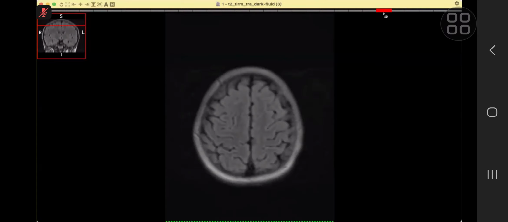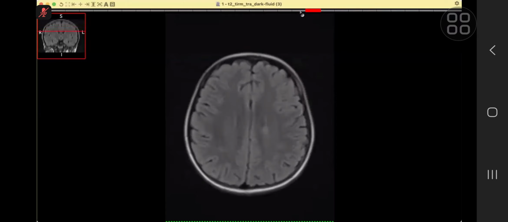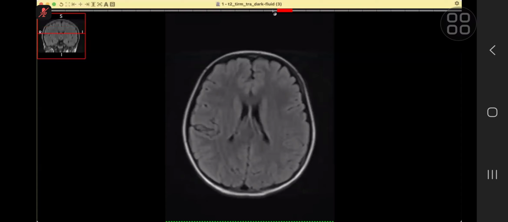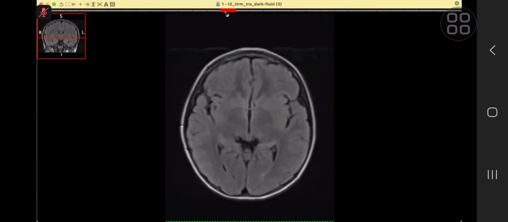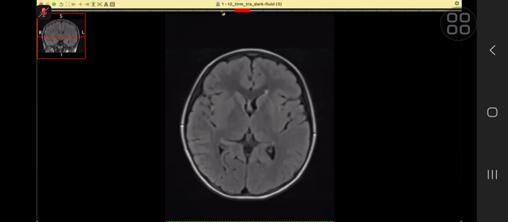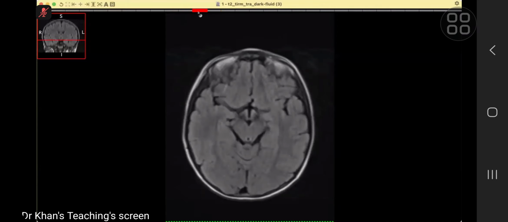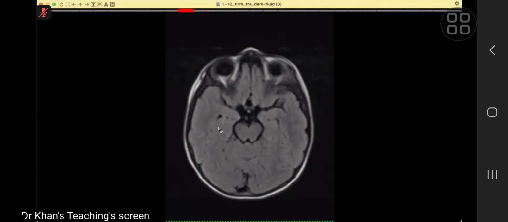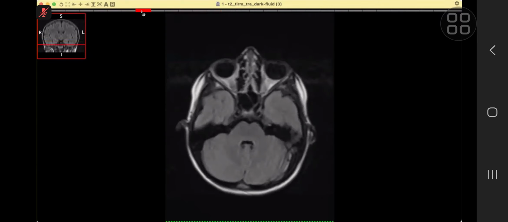Okay. So in this section, I can find that there are abnormal hypointense signals. Further hypointense signals are seen within the right temporal lobe. Temporal lobe. So what did you say? You can see or you cannot see? Where is it? Temporal lobe. Over here within the right temporal lobe. Don't worry, that's just a projectional artifact or whatever. Don't worry about it.